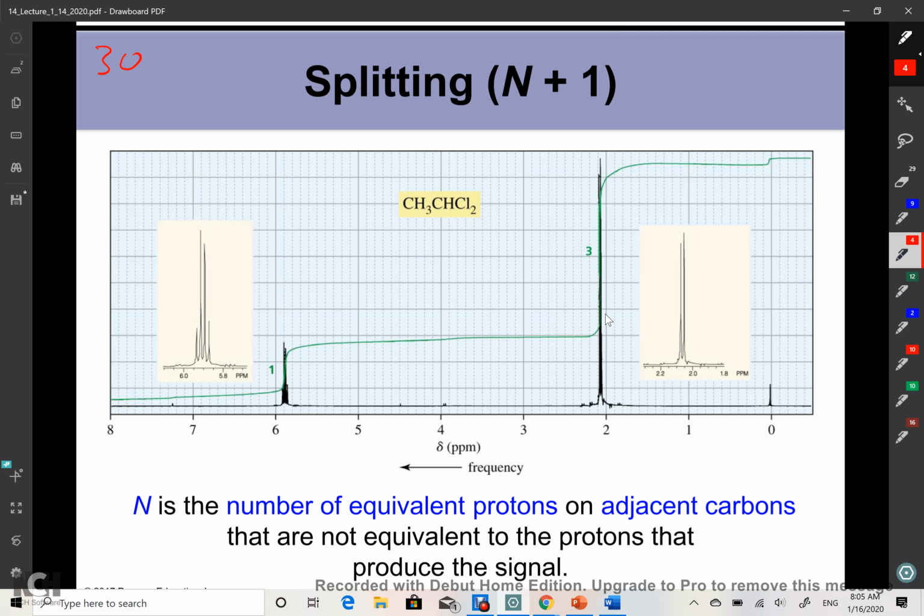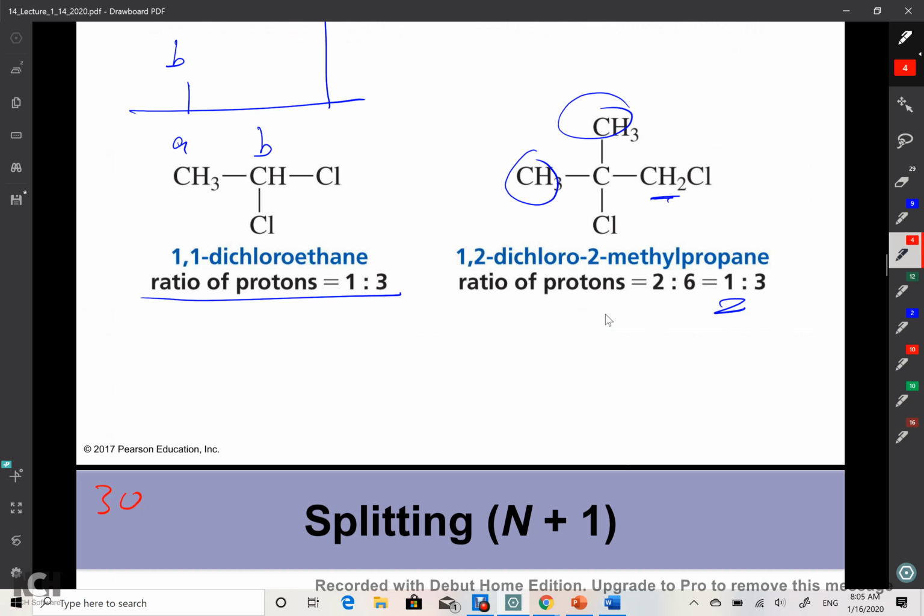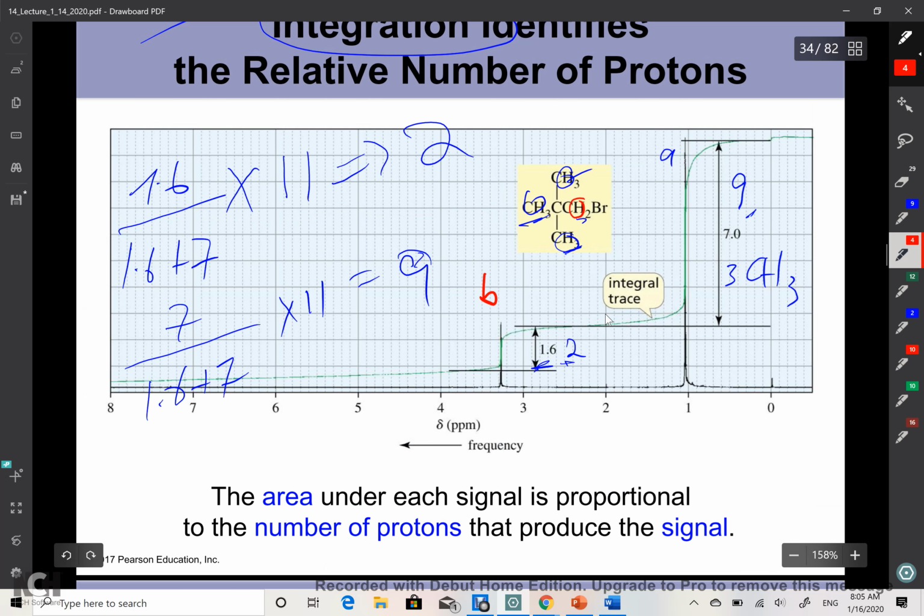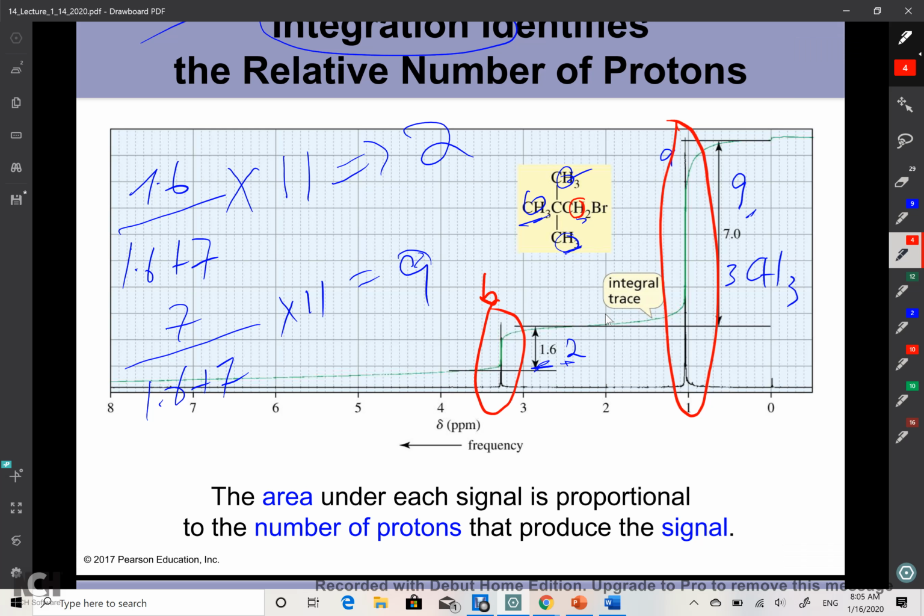So far we've been looking at NMR signals where you only have one peak. You know what I mean by one peak? Let's look at this NMR diagram here. If you look at this NMR signal, you only have one peak over here and you only have one peak over there. Usually we refer to those as singlets, standing for single. So those peaks are singlets.